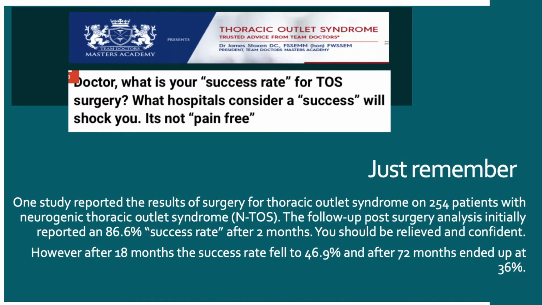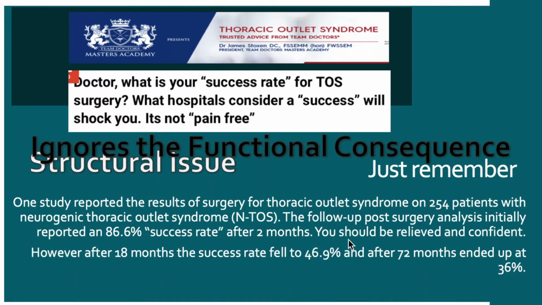This study shows a surgical success rate of 86.6% at 2 months. However, at 72 months, that success rate was only 36%. Why? Because surgery looks at structural issues, not functional issues. And if we ignore functional considerations, as the pain cycle has shown, altered biomechanics will lead to continued nociception or inflammation, and continued pain will occur.